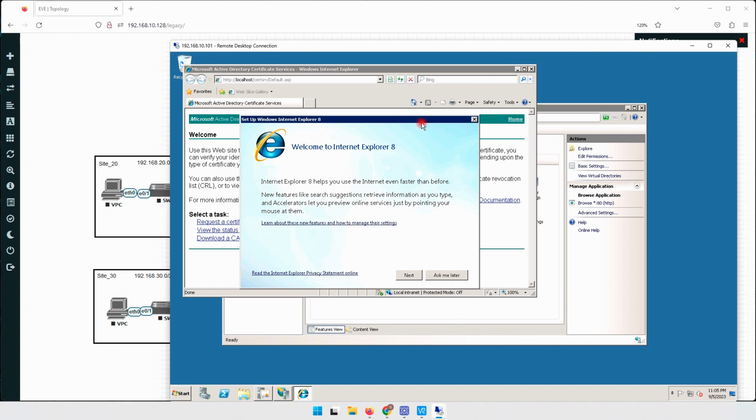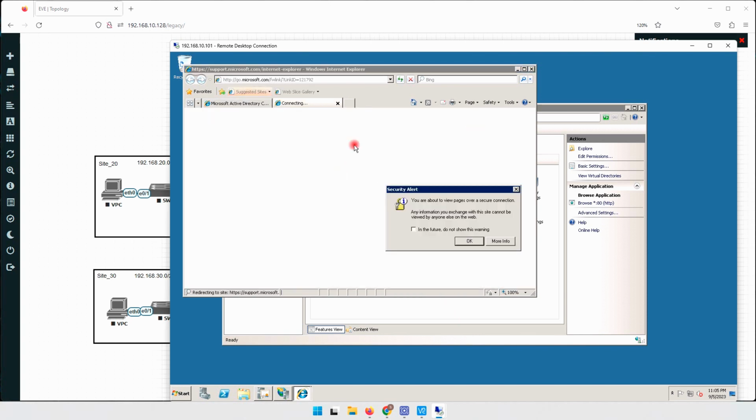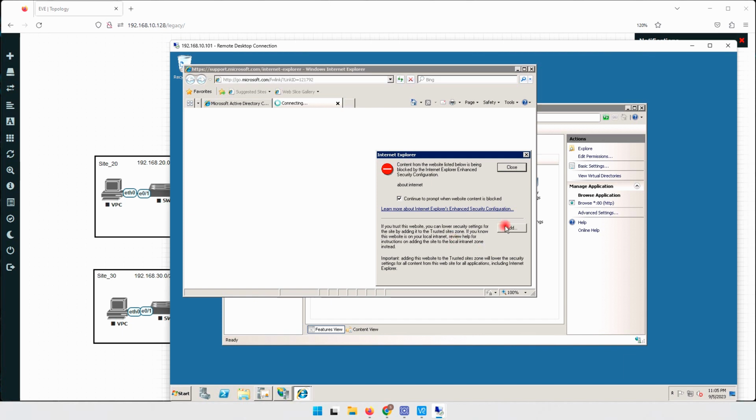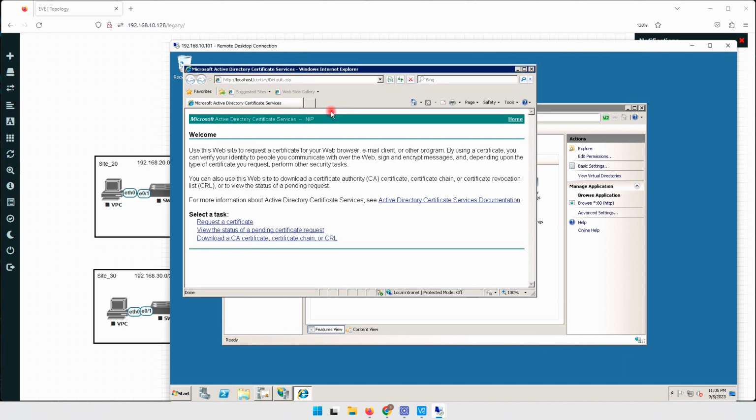Okay, let's close this one. Here in this page, you can see that we have different options, and we can click on one of them and request our certificate or download our certificate here.